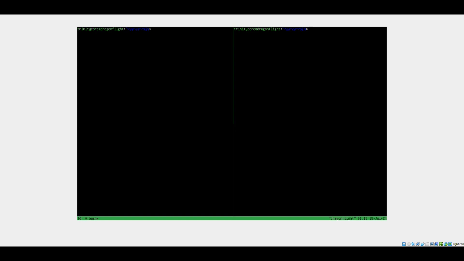The ports are 1119 for the login part, and then you have 8081, which is the secondary part of the login, when you get to the character screen. Basically those 2 ports are related to the authorization server, and then you have 8085 and 8086, which are for the world, for you to actually get into the world and select your realm and all of that. So those are the ports that you have to forward. And another thing is, if you're going to expose it publicly, then you're going to need to get an SSL certificate.